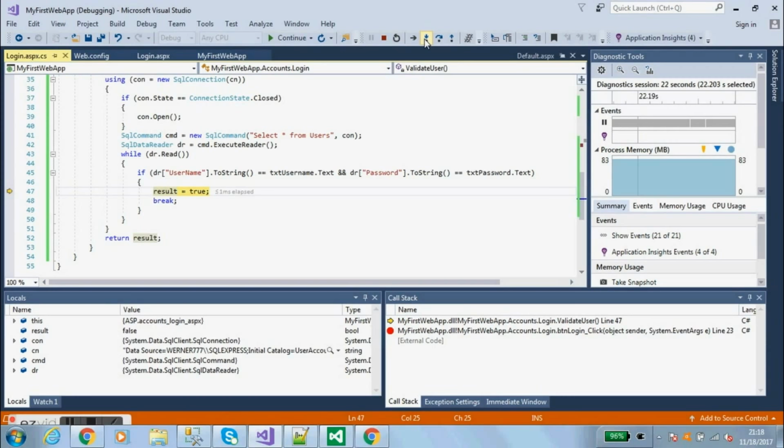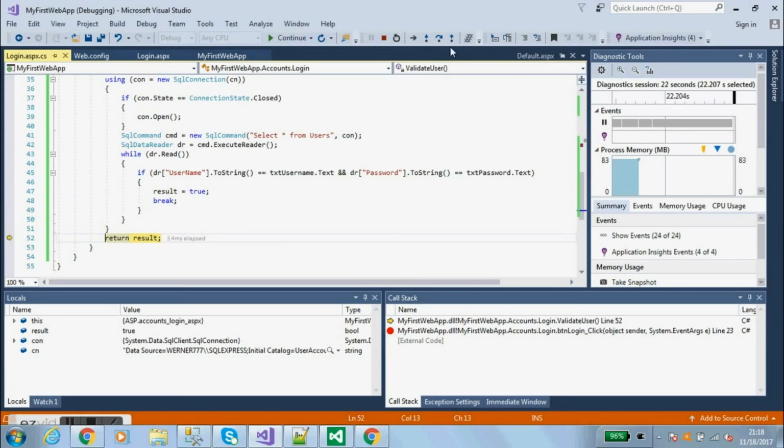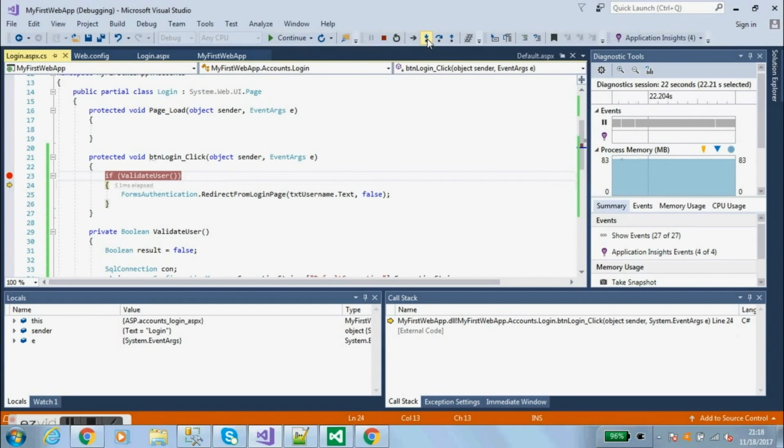Okay, it looks like it's finding a match here between what you typed in and what is in the database. Result is true, break, and we return the result of true, and it actually passed. Let's see if we play continue.